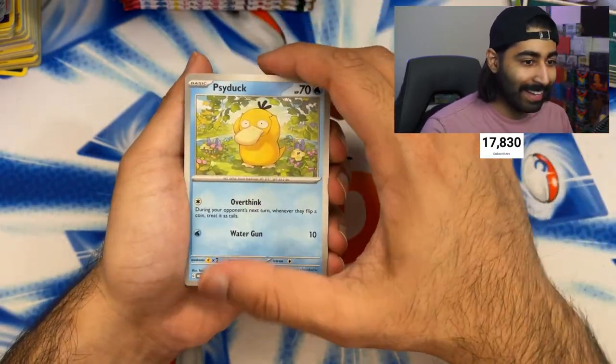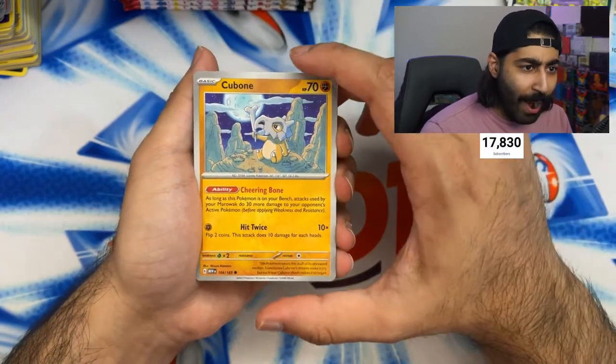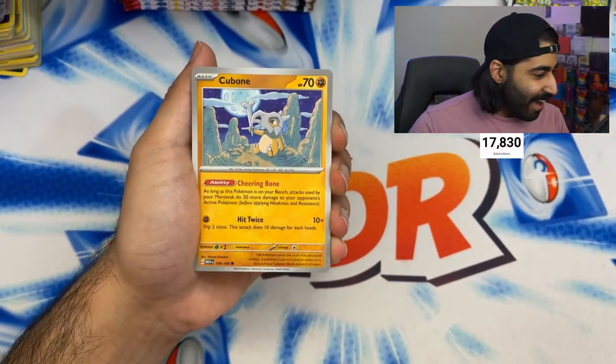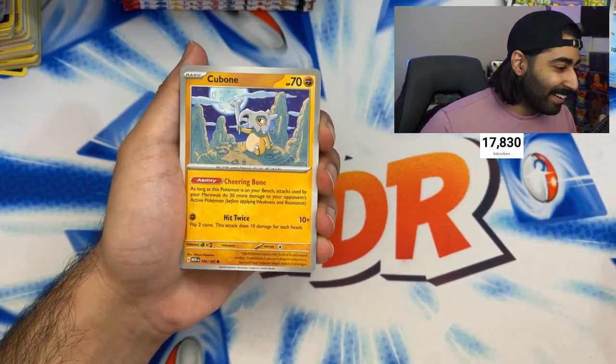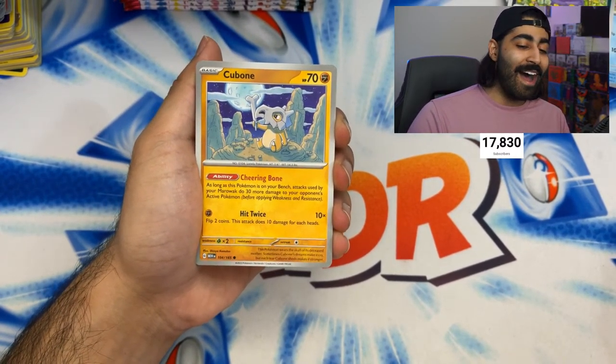Psyduck. Psyduck. Ekans. Cubone. Oh, Cubone. Where's your mom at? Hey, Cubone, where your mom at? Where your mom at, Cubone?